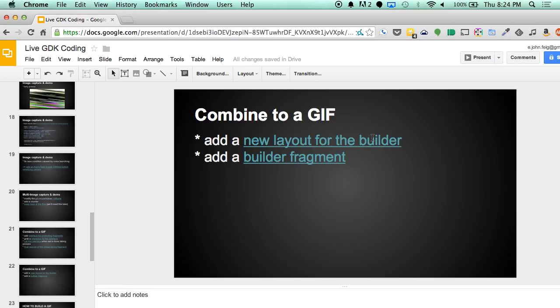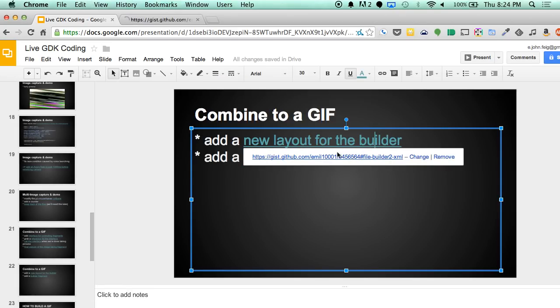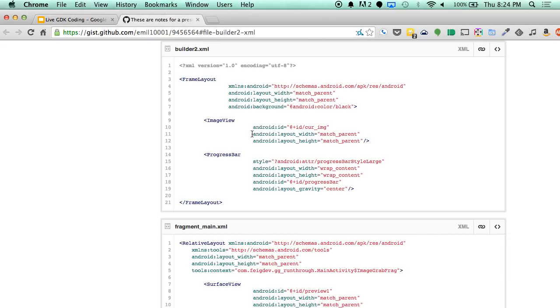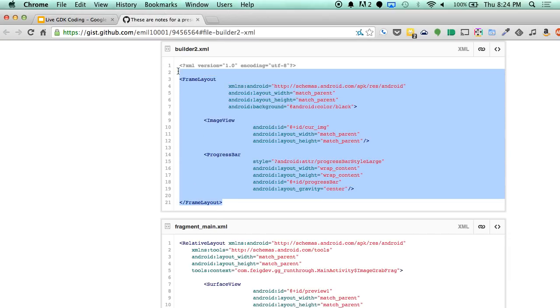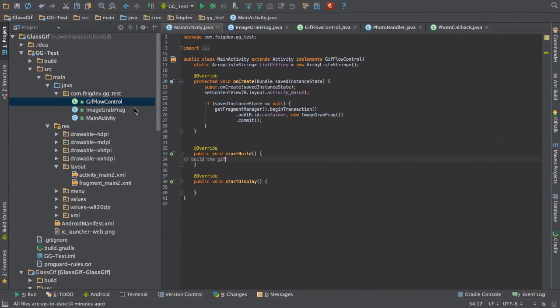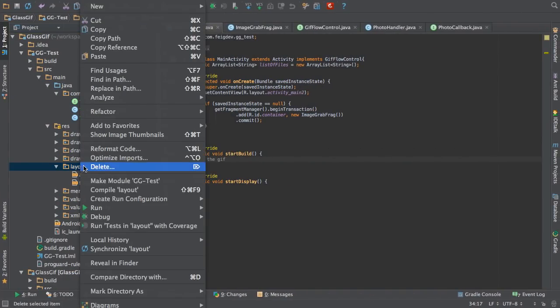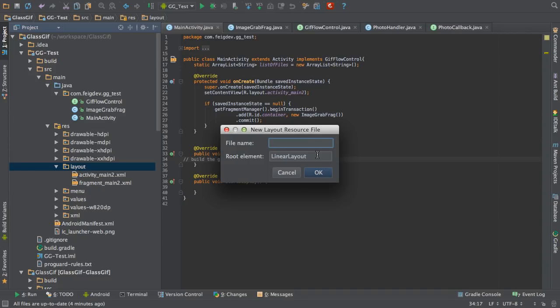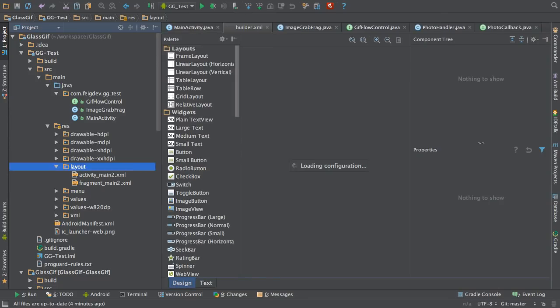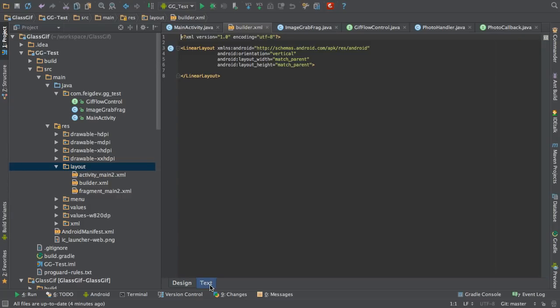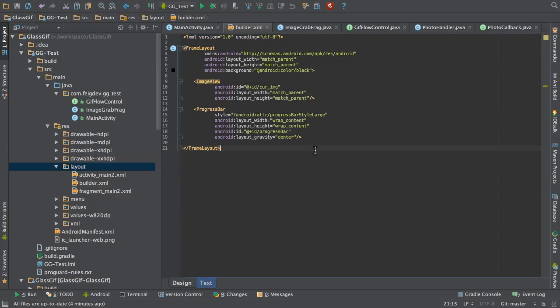We're going to have a layout for the builder fragment. I'm just going to copy that whole thing. Okay. All right. In here, we're using a frame layout because we want to have things on top of each other without respect to where the other piece is.